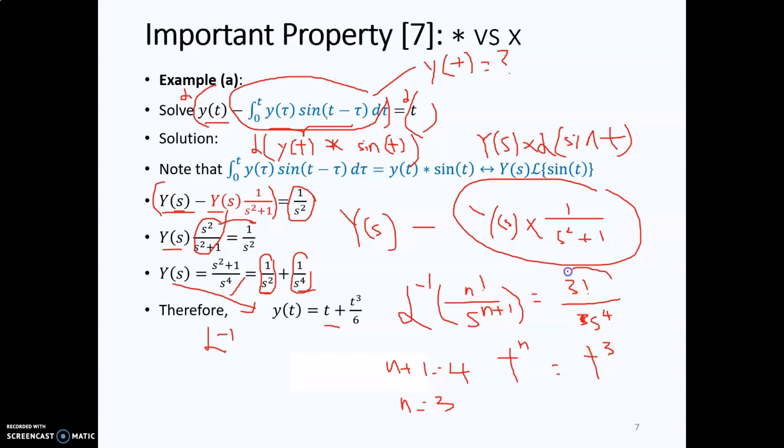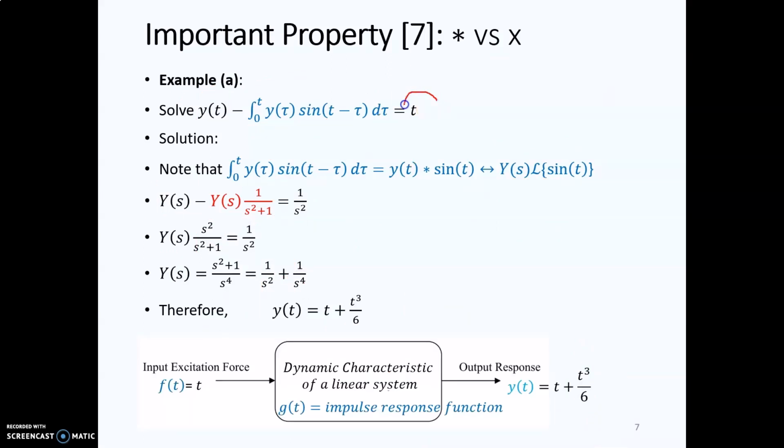So when you compare this term and this term, you see the difference is the 3 factorial and the constant 1. So to obtain 1, you need to divide by 3 factorial here. So you have to divide by 3 factorial, which gives you the result t to the power of 3 divided by 6. Therefore, we can conclude that when you assign the system with f(t) equal to t, you obtain the solution y(t) to be this.